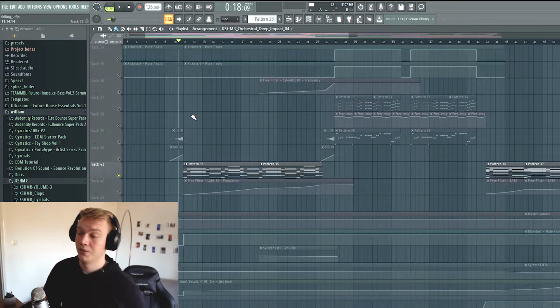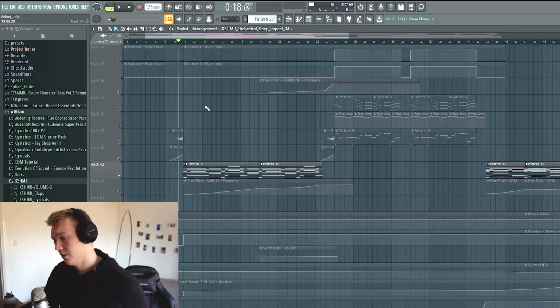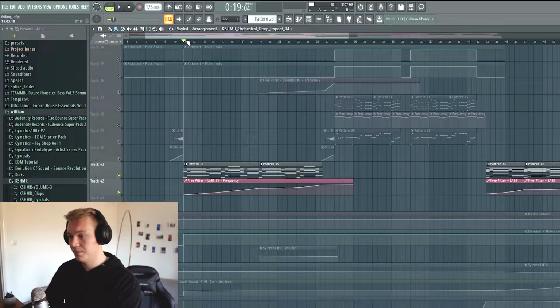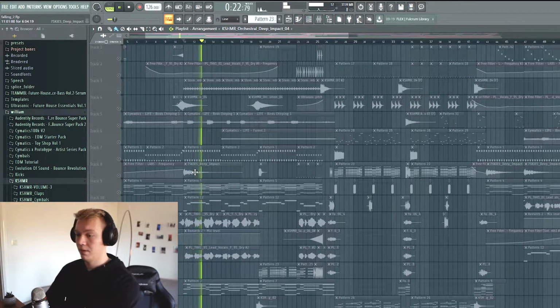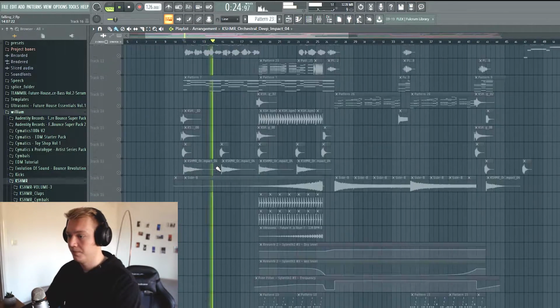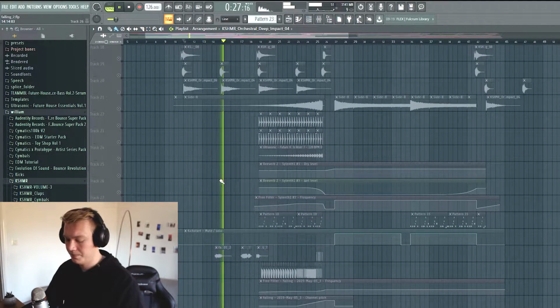And here we actually have those strings that I was talking about. So these are the Labs strings. And they come in over here, just after the intro.